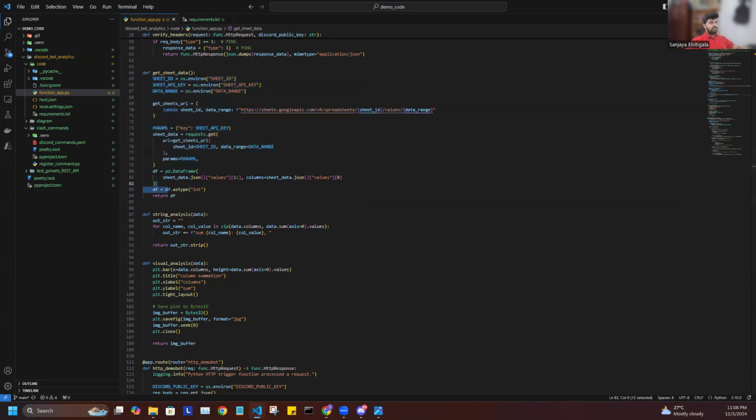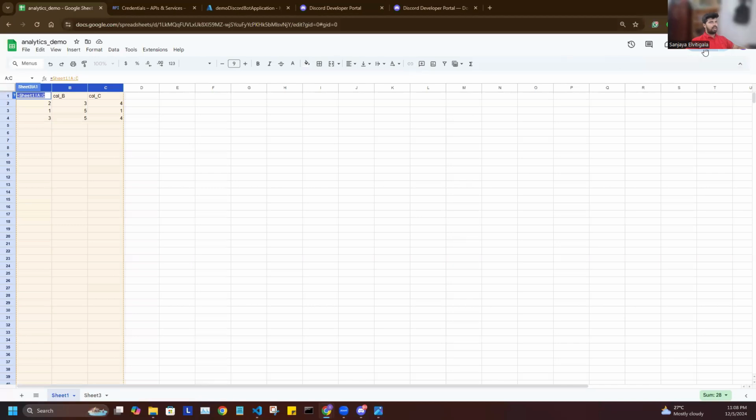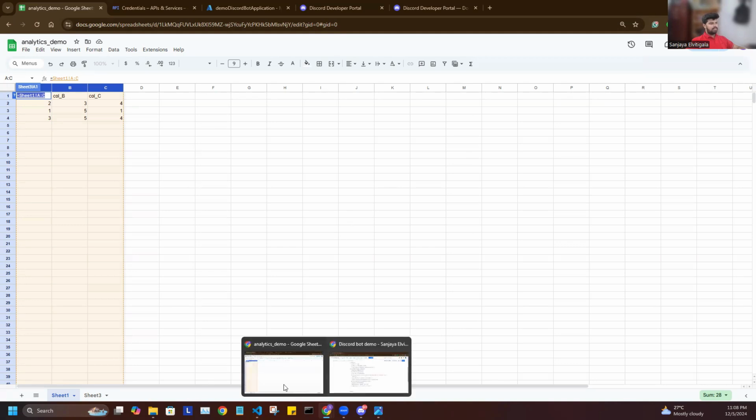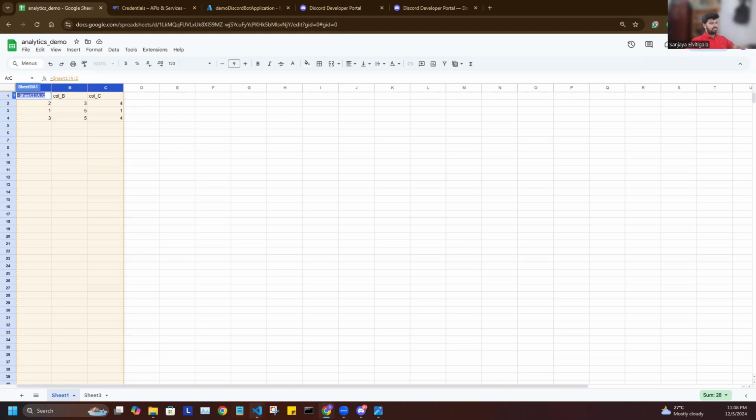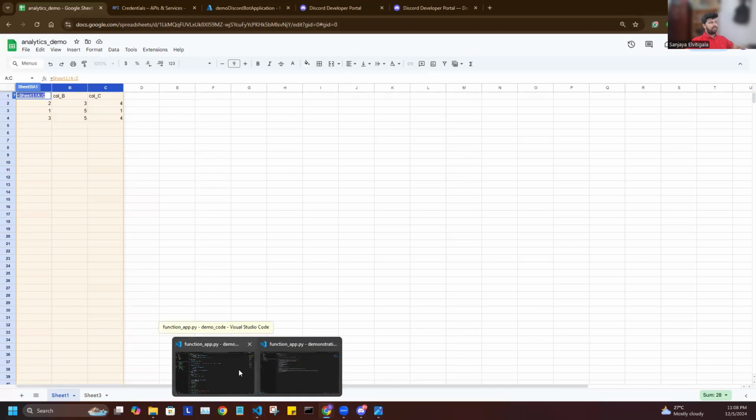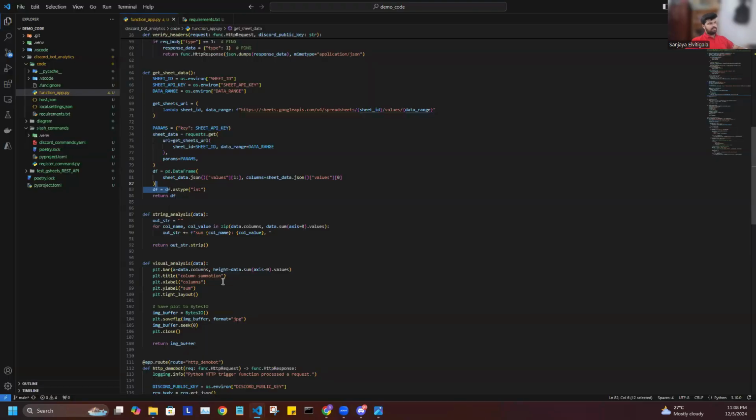I also just want to remind you again that you need to have the access level of your sheet as anyone with the link, not restricted. If you have a restricted one, then you will have to deal with the trouble of authorization further. So yeah, you need to have the access level as anyone with the link.